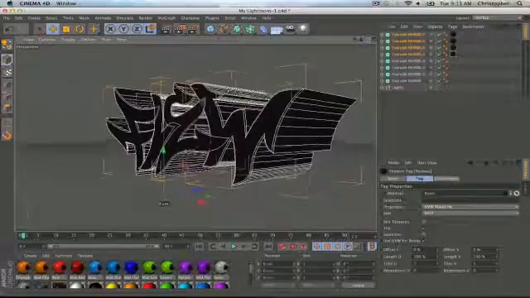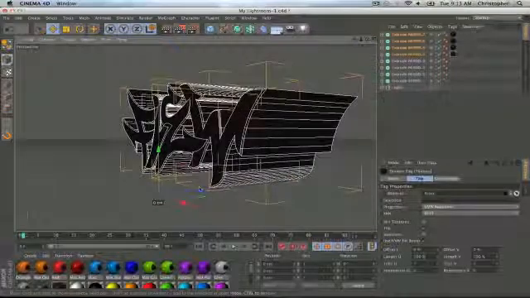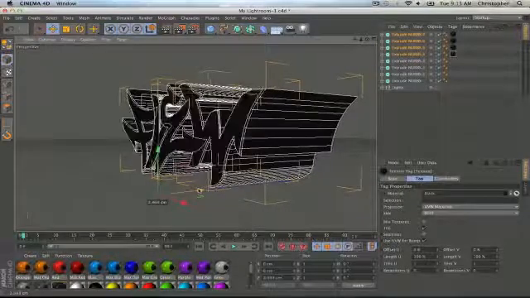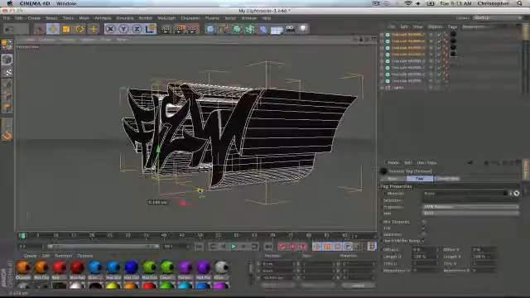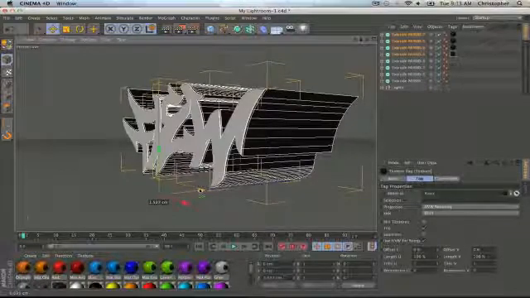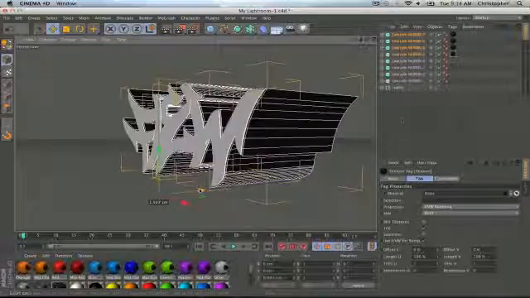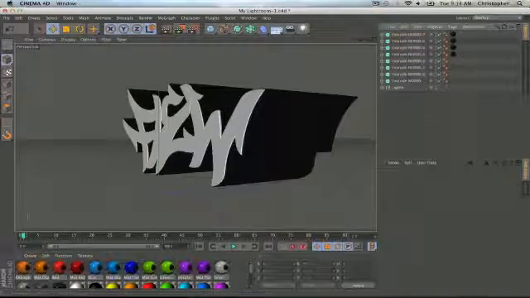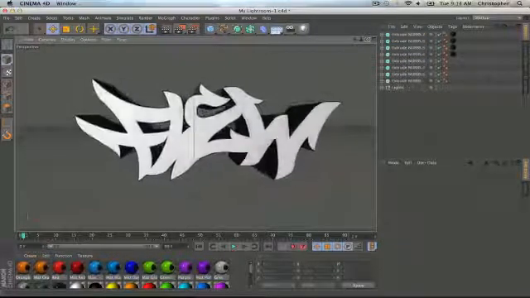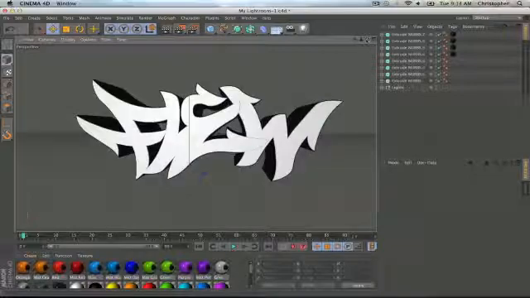So this is going to sort of serve as the second part, the sort of backing to the graffiti, you could say. And I just put it just as close behind to the first layer so that you just start seeing the gray. Okay, so we got that, and now we're going to start arranging the text.